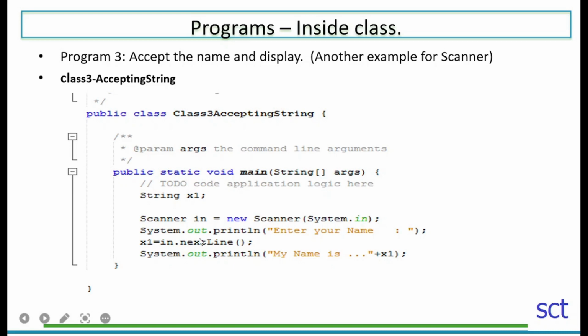The in dot nextLine is to get the string from the keyboard. You store it in x1, and System.out.println, my name is x1, prints whatever value you have stored here.